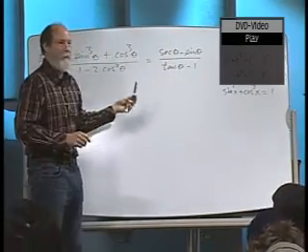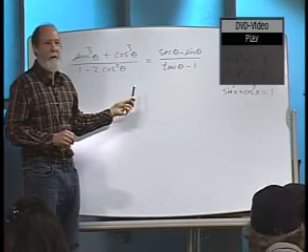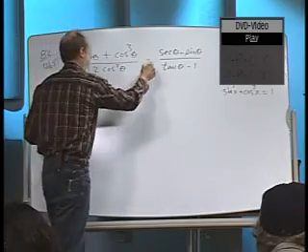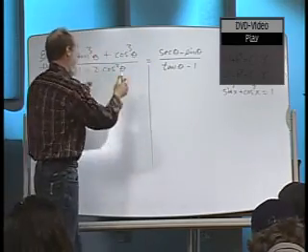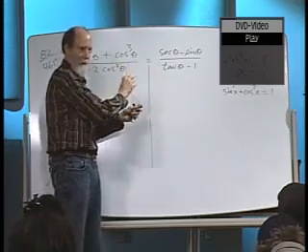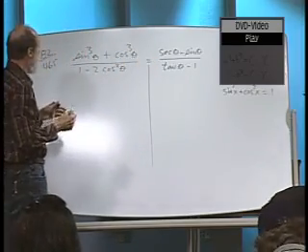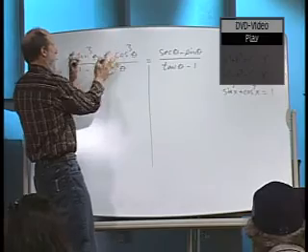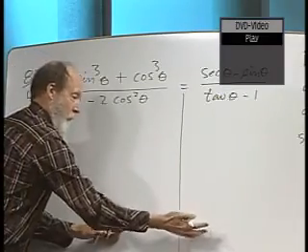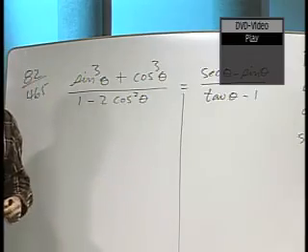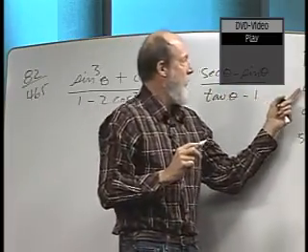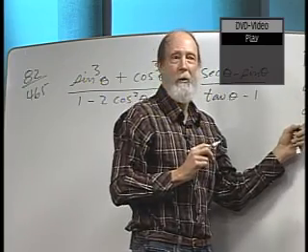What do we first of all do when we want to verify an identity? Draw the line down. Great. Like Brooke said, you put a line down here so it keeps you from wanting to move things back and forth like you would solving an equation. So what we do is we try to adjust each side separately and confirm that one side is identical to the other side. What I want to review with you real quickly is sums and differences of cubes.